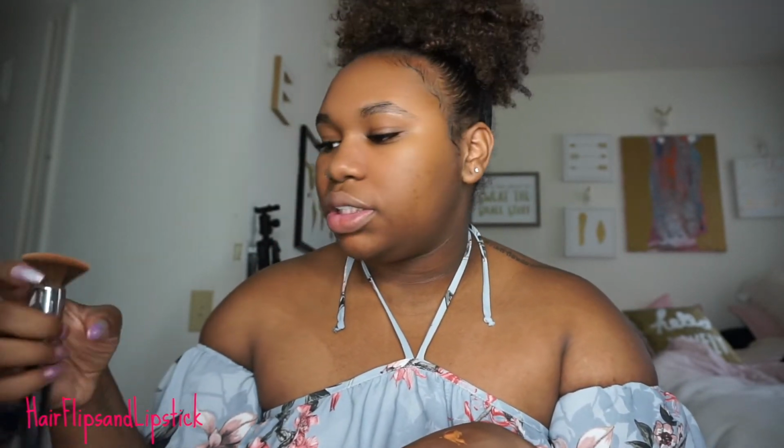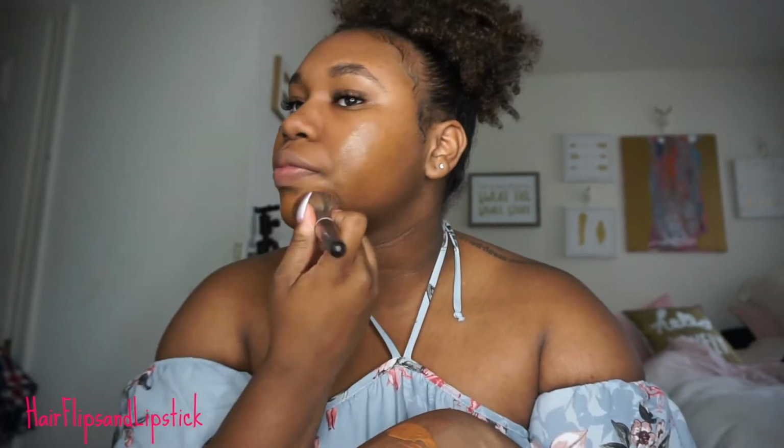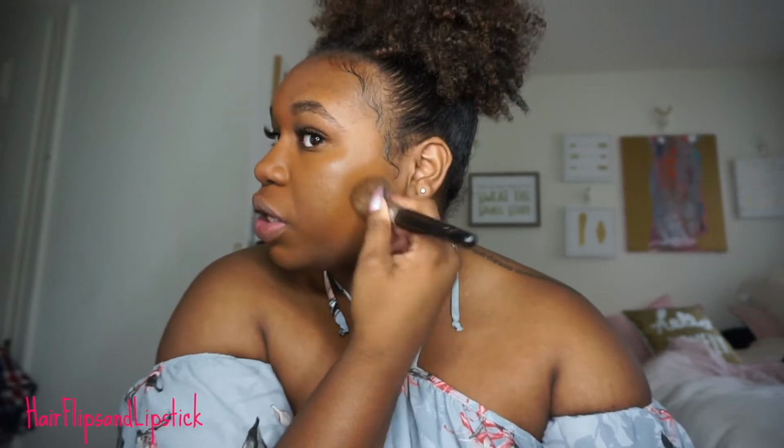and then I'm gonna use a brush. This is a Morphe E6, and pick it up and put it on. I like to press it into the skin, and then I'll go in and blend it better. And I'm just adding more coverage to the areas where I have dark spots. And I'm not really gonna put a lot on my nose area because that is where I get really oily. And we're gonna highlight there, so we don't want to put too much product.